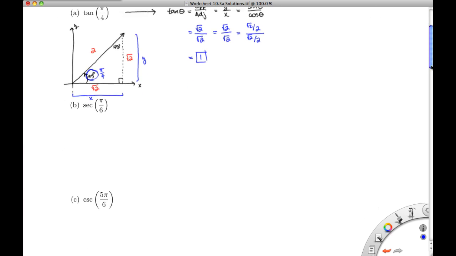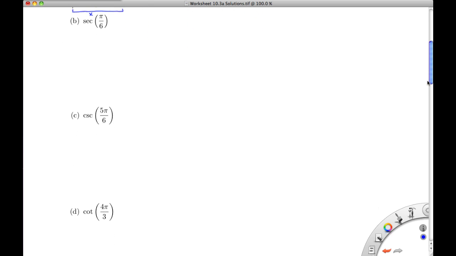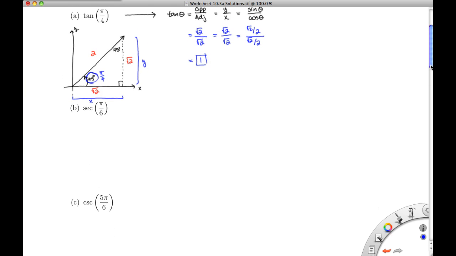All right, let's try and do the same thing with the secant. Actually, we'll leave this up here as a reference. So the secant, pi over 6 is our angle, so let's go ahead and sketch that. Again, we're dealing with the first quadrant angle here. So we sketch our first quadrant. So here's our y and our x-axis. Pi over 6, if we converted that into degrees, that would give us 30 degrees. So we'll approximate a 30-degree angle of rotation here.